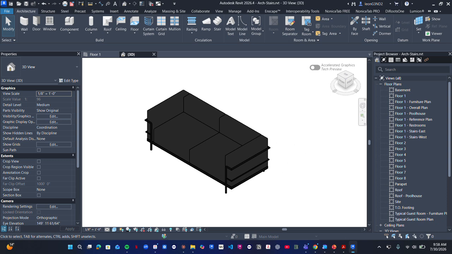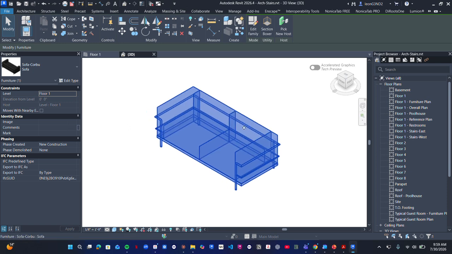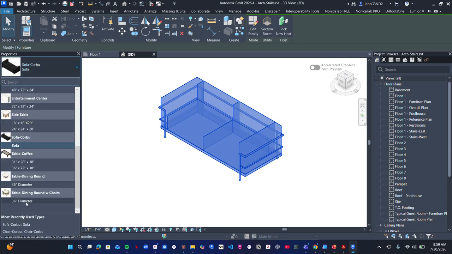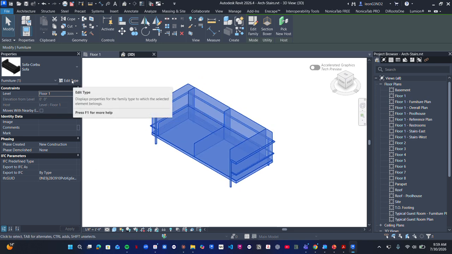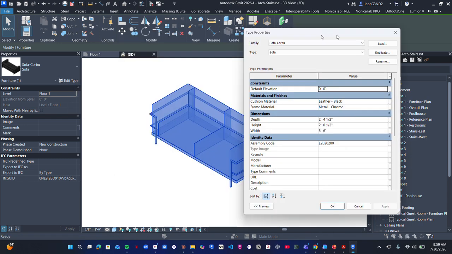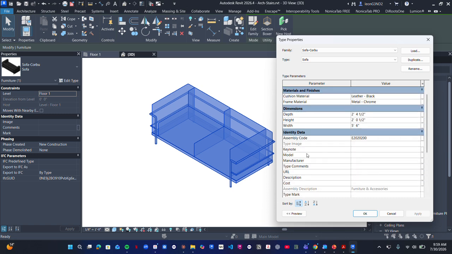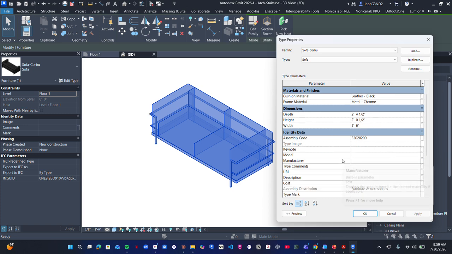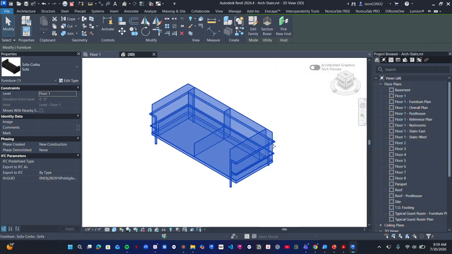A lot of the times, families carry their own sort of parameters, as we mentioned before. If I select this family, you can see there's a bunch of other various family types that I can change it to, but we'll just focus on this family particularly. If I go to edit type, you can see these are the parametric values of this family. You can start to see assembly code. This information really depends on how detailed you want to go in placing towards the family.